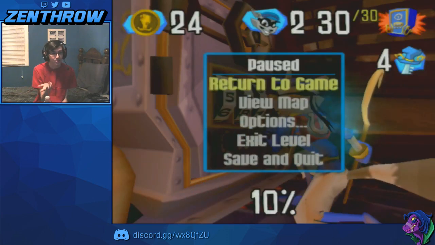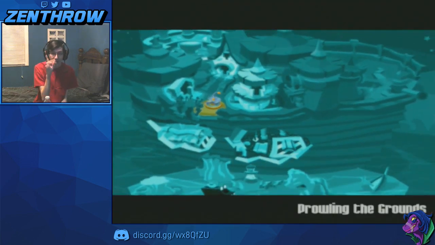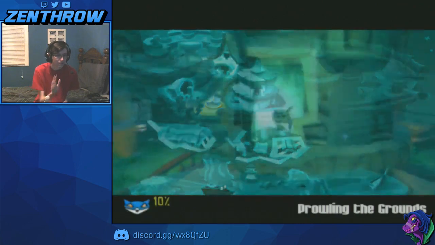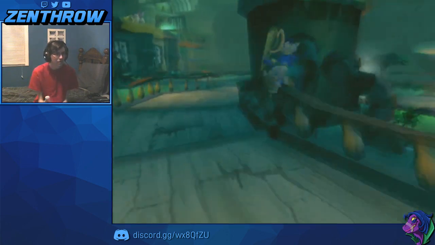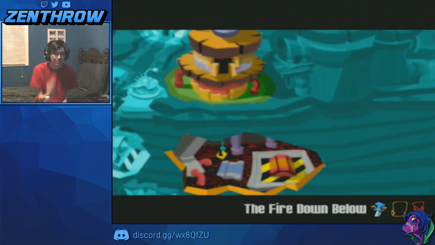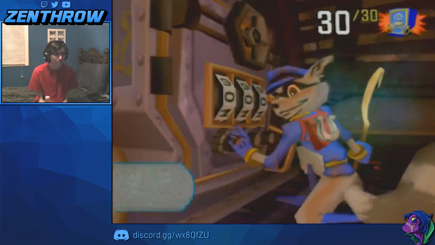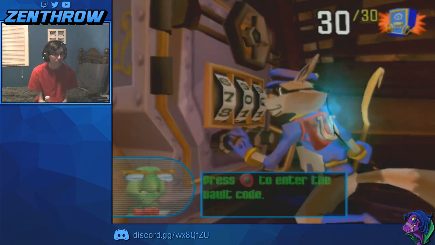So what you can actually do is for this one, and you can do it for all the vaults, but this is the only one that we're going to be doing this on. For this one, you can just go ahead and hit exit level, and then never mind. I just lied to you. Erase that from your brain. What you're actually gonna do is come over here and input the 579.